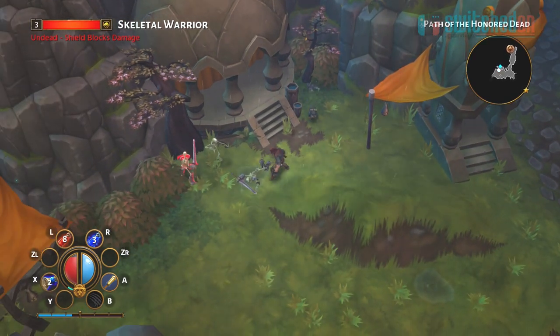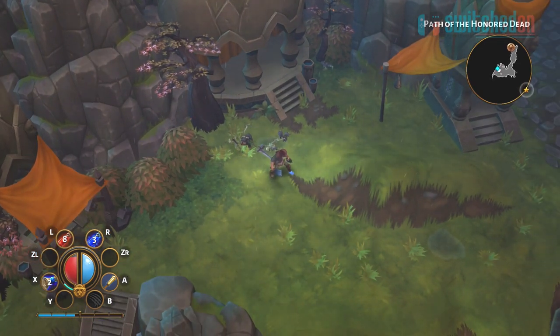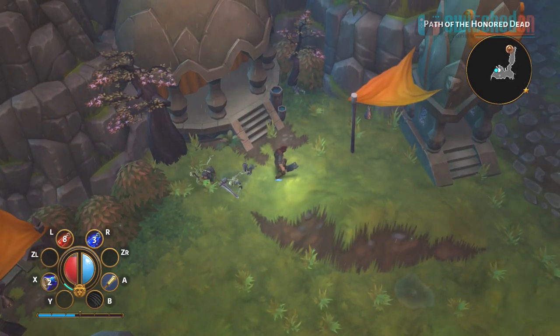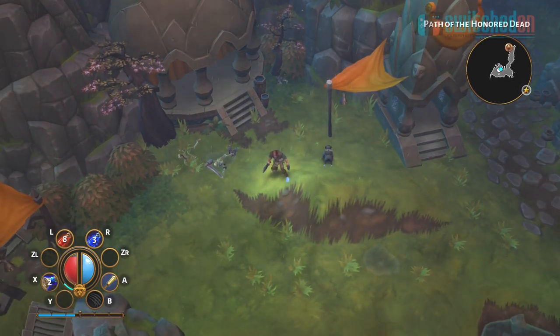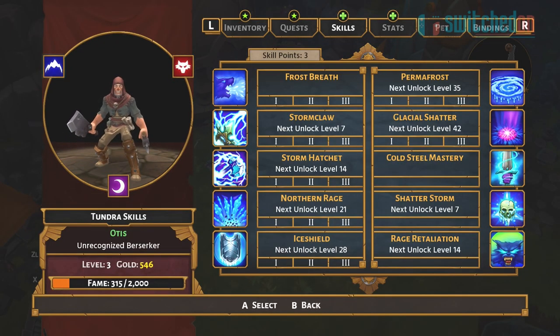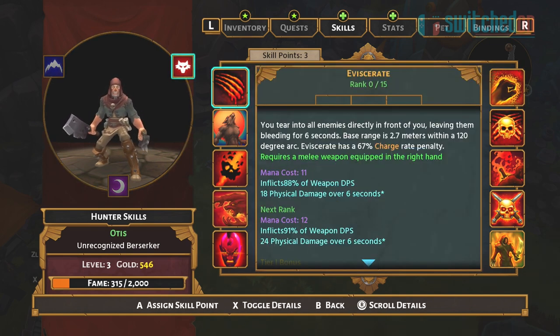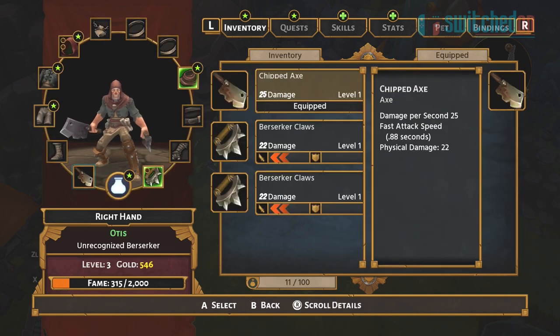So I don't know why I can't use this attack on the B button. It's just not doing anything now. We're not out of mana. We've got mana. Maybe that was an attack we can only do with our claws. Is there any... So skills, eviscerate. Details. You turn to all enemies directly in front of you, leaving them bleeding for 6 seconds. Base range. Requires a melee weapon equipped in the right hand. Okay, so that's interesting.